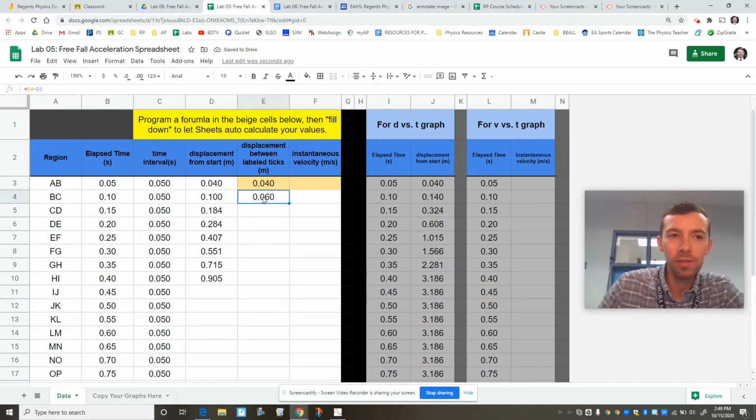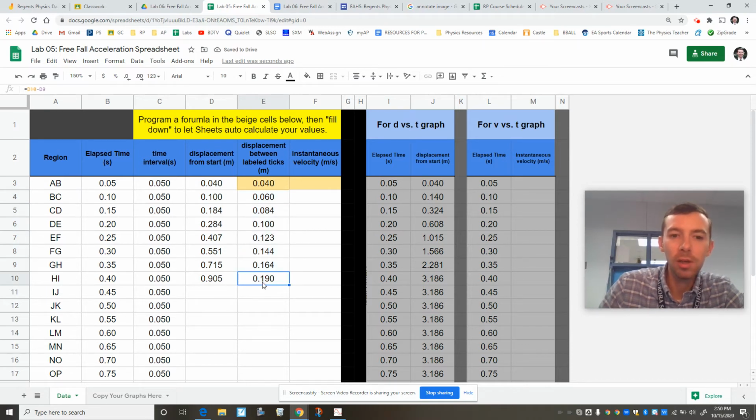Now I'm going to click that cell I just programmed. I'm going to see this little tiny knob on the bottom right. I'm going to hover over it until I get that cross. Then I'm going to drag it down as far as I need. Let me show you again: you have to hover over that little knob until you get this black cross, and I'm going to drag it down as far as I need. That's going to program that calculation.